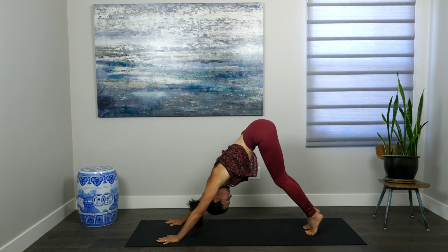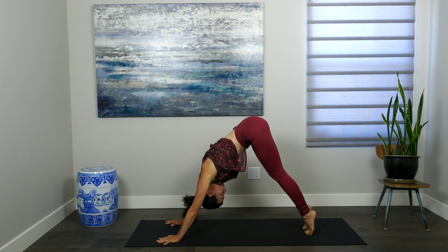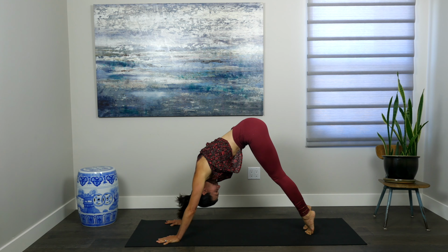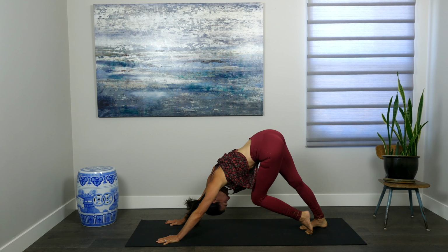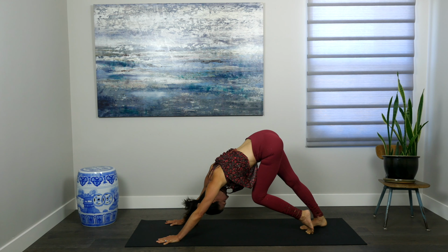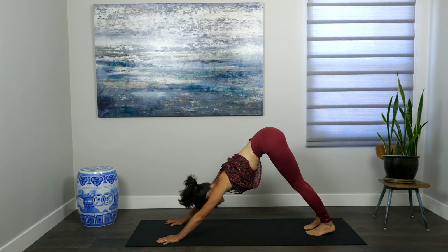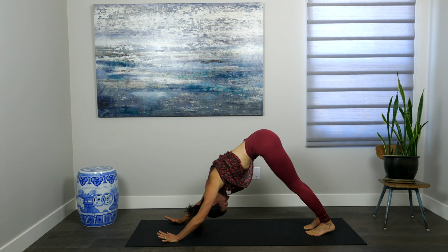This is the only time your arms are actually carrying weight. Bend your right knee, lift up to the toes and bend the left knee. So if you didn't want to be on your arms or your wrists, you could absolutely skip the downward dogs in this sequence. It's mostly about the legs today.